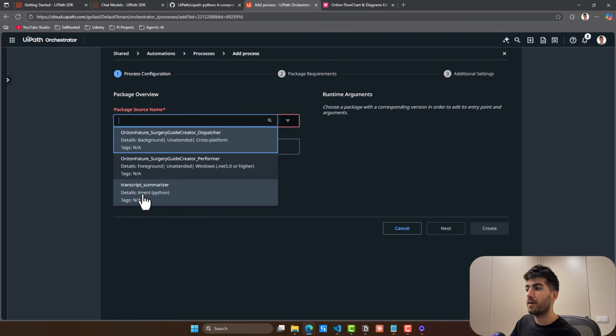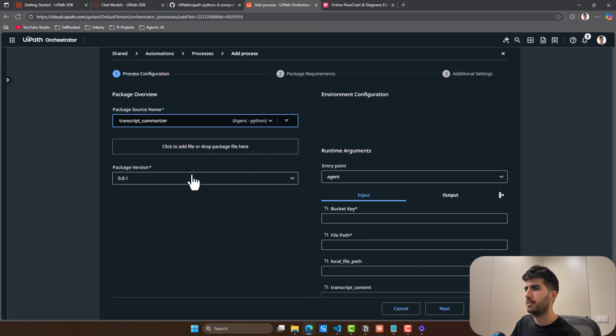So let's select it. And now here we can provide the environment configuration. So here we could, for example, provide the OpenAI API key or Anthropic API key if we're using the models directly from OpenAI or Anthropic or Azure.